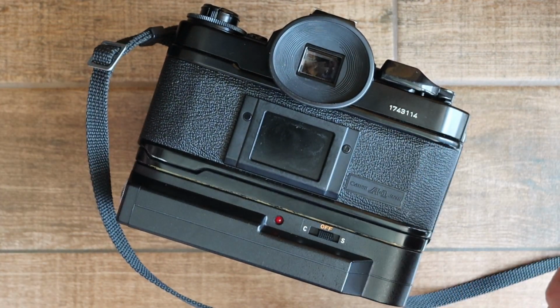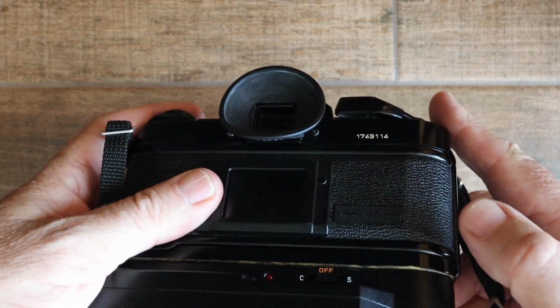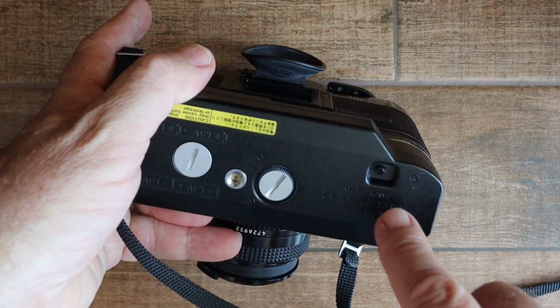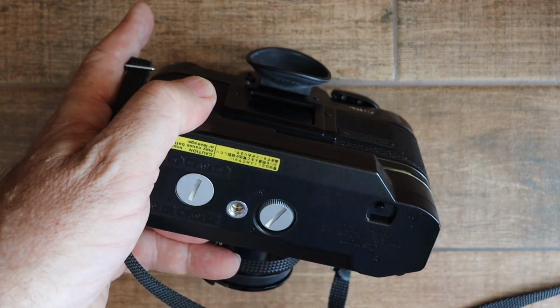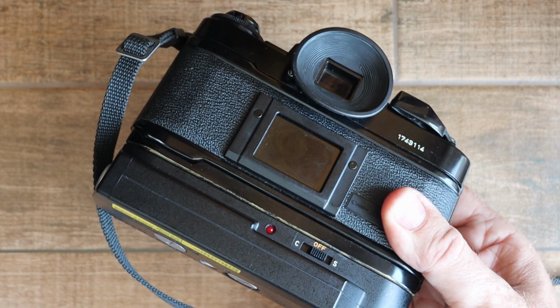And when the film has come to an end and you need to rewind, you need to press in a little button on the bottom of the camera. Well, there's also a button on the bottom of the Power Winder, so that you can still do that without removing the power winder from the camera.